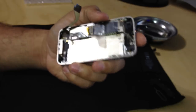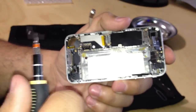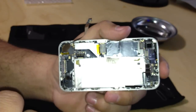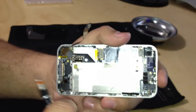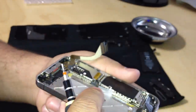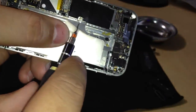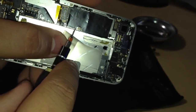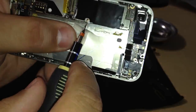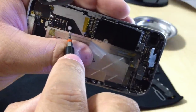Okay. So, where the board is, if you ever took in an iPhone to an iPhone store and they take it to the back room to check something, to check the phone, they're actually looking at this little tab right here. This little white tab, it's the water sensor. If water touches that tab, there's one here. My light just turned off. There's one right there. Okay?